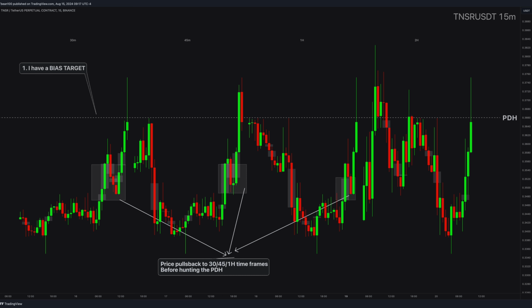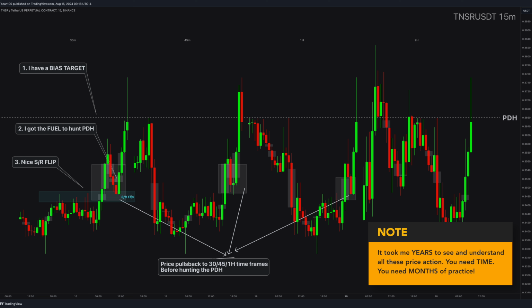Remember, first, I had an institutional level bias to move towards, which was the previous day high. Secondly, I had a triple time frame imbalance tap to get the fuel from our gas station. However, something else caught my eye. This momentum level support and resistance flip area. So as you can see, these three things got my attention. So basically, I had everything to trade this coin.